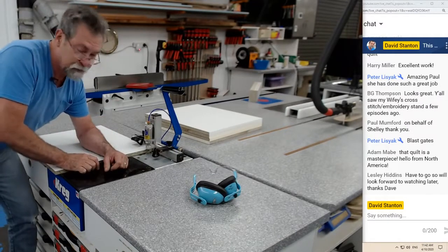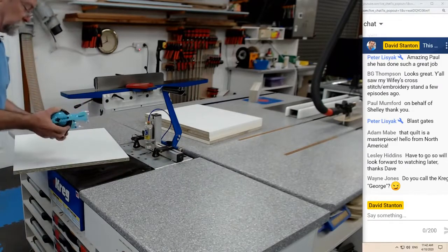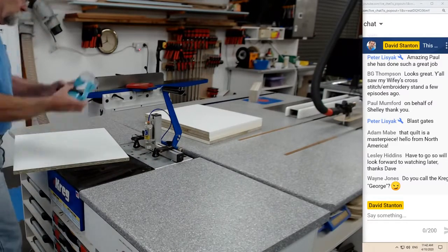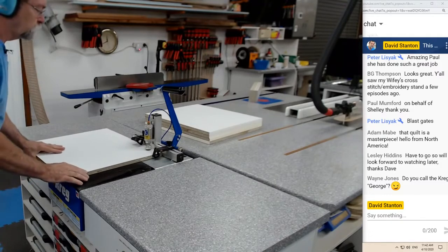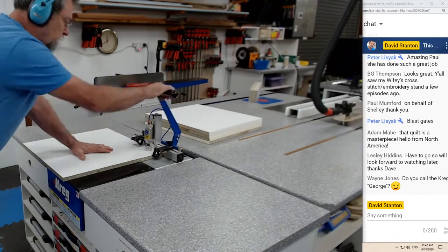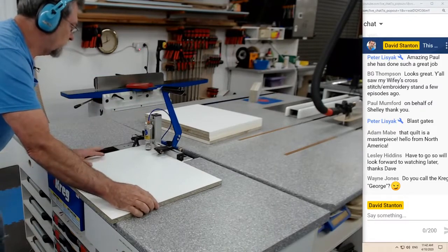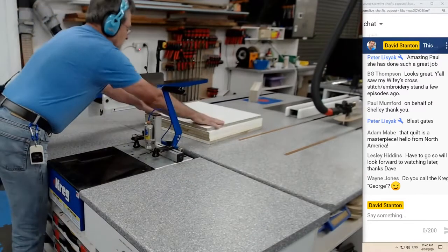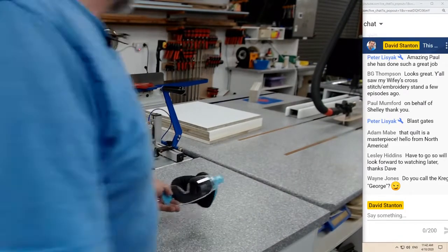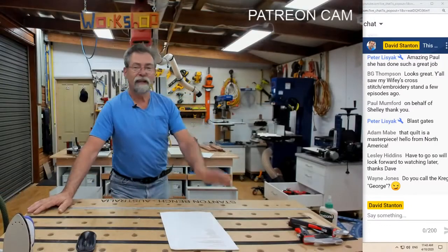I don't know if they do these much anymore, but they do an electric version now, and from all accounts it does just as good a job. Or you can get the manual one, like the K5 or the K4, if you wish. All right, dust on again. So watch your clamp. And into the middle. And the last one. That's it. All right, go up the other end. And back to here. It's good fun. I love it.